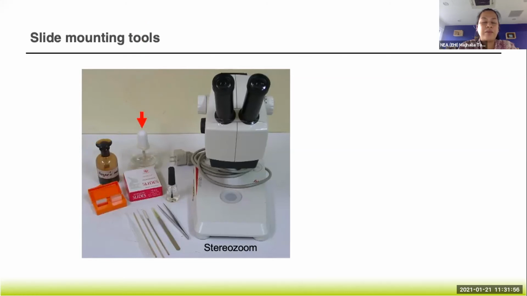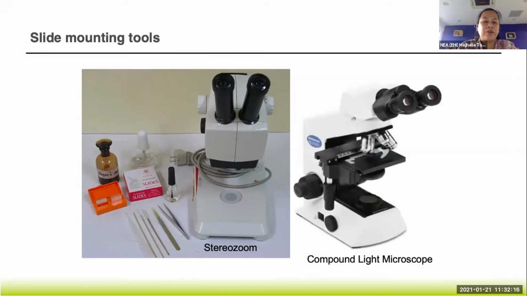And I also included here an alcohol lamp. This alcohol lamp is actually good for removing some bubbles, but do not put your sample too long over the flame, because then it will boil over. Then, of course, it's worse in terms of the number of bubbles that you create. And then after mounting your sample, you have to view it under your compound light microscope just to see if you display the taxonomic characters to the best.